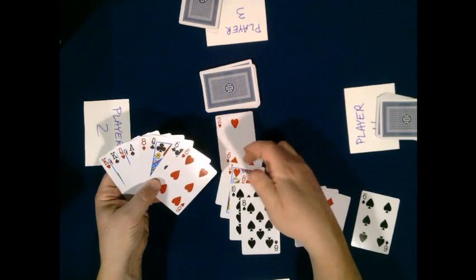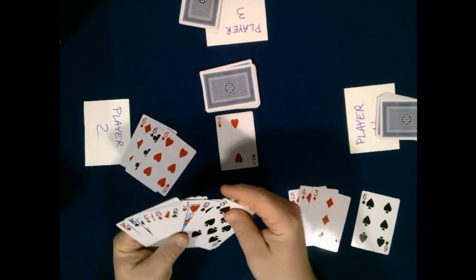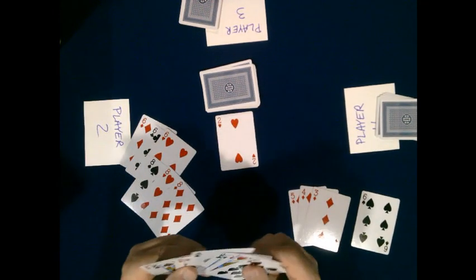And remember, if you're picking from here, you have to use the 6 of diamonds. So I'm going to pick all those up. I'm going to go ahead and lay down a set of 6s, and I'm going to lay down a set of 8s, okay? Because that's 30 points right there.